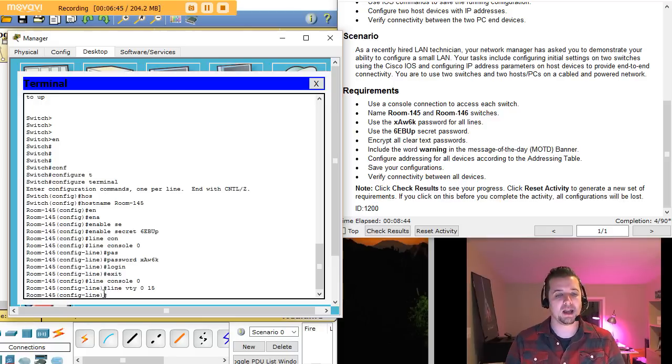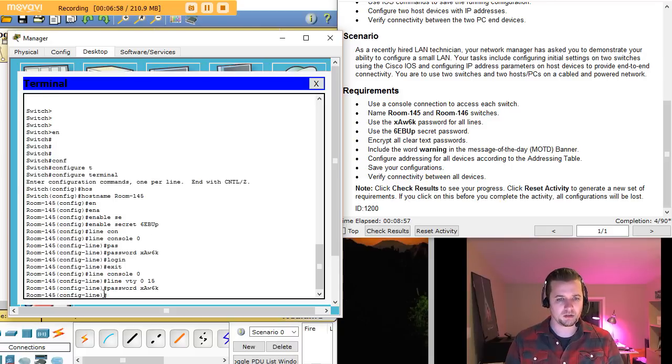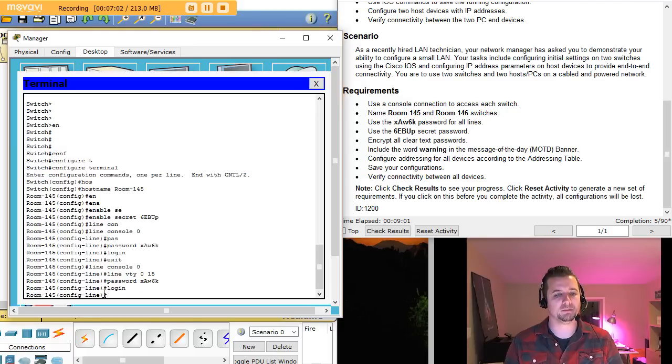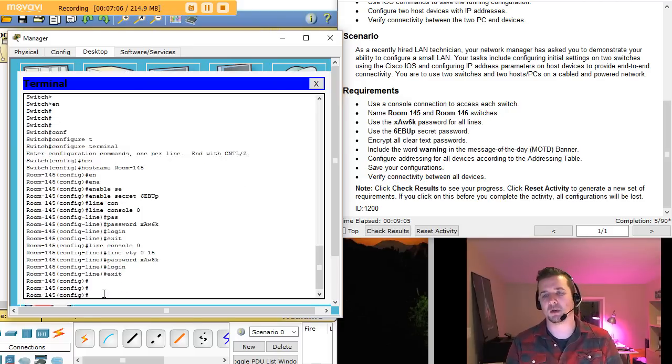So we'll go ahead and enter the password, and I'm going to just use the arrow up keys to arrow up to where that command was, since we're using the same command for the VTY lines as we are in console. So there we go, and then we'll arrow up and do login, boom, and then exit back down to global configuration mode.